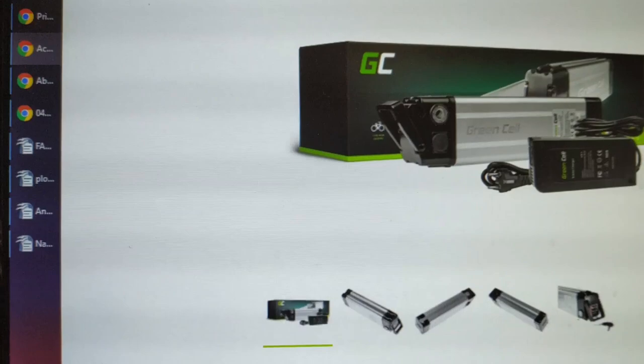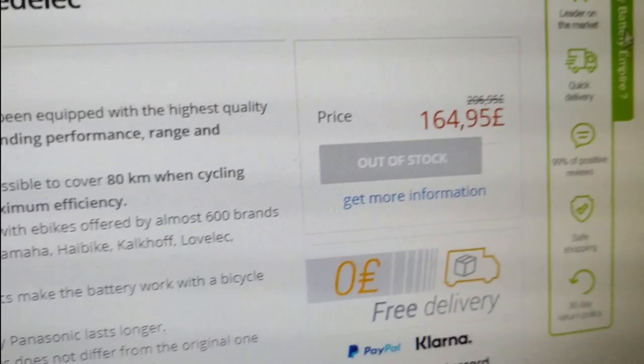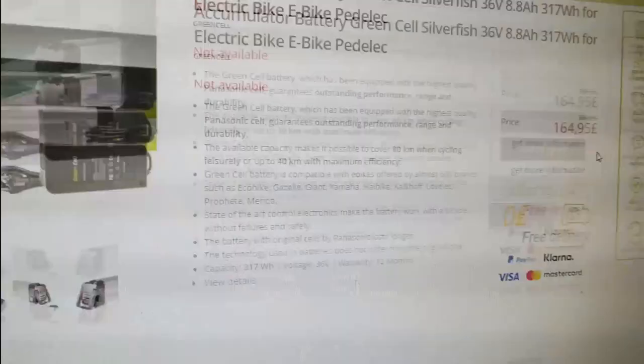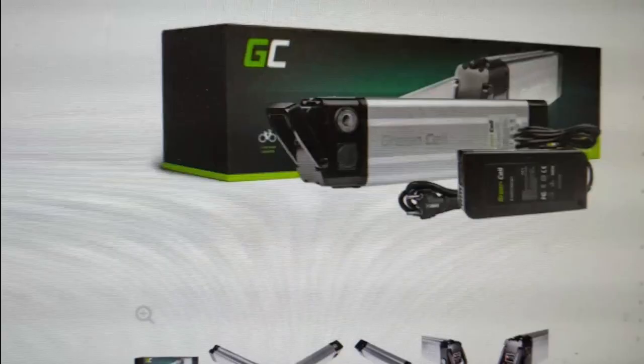There's a reason I'm doing this video. Now we're going to a place called Battery Umpire in the UK. You can see in the price that's about 200 euros, and that's about what he was paying — about 200 euros. So that's kind of cheap. It's a whole new battery with the printed box, charger, keys, and connections.